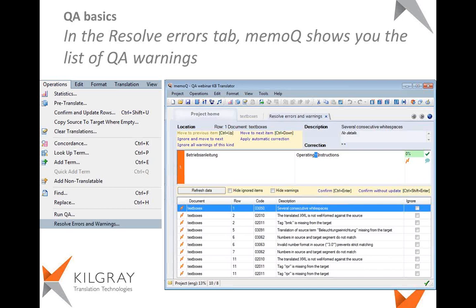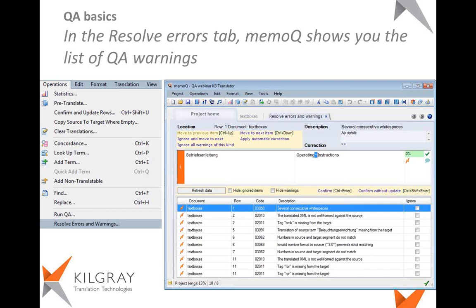And actually, MemoQ has two ways of creating these warnings. For one, when you do your translation and you confirm a segment and move to another segment, MemoQ checks that last segment immediately and gives you the warnings immediately.